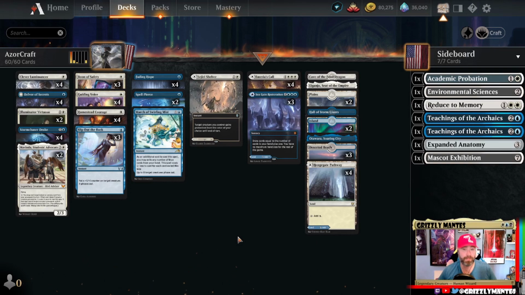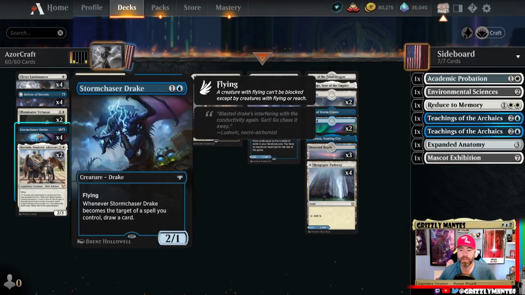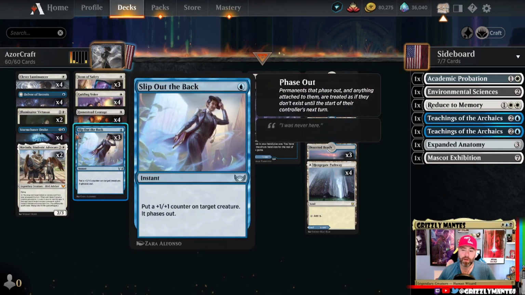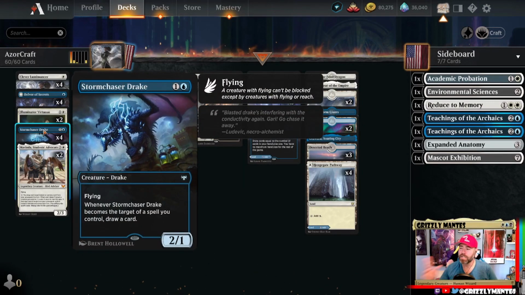The deck did perfectly. You got a chance to see literally every little piece shine. We won a game with Illuminator Virtuoso. Mavinda got to do her thing. Obviously, Storm Chaser Drake is one of the MVPs. Turning every one of our protection and boosting spells into a cantrip is just chef's kiss.